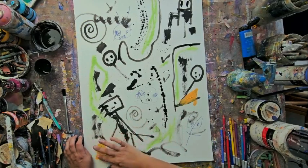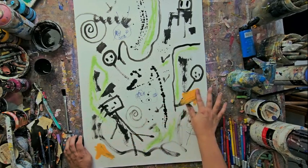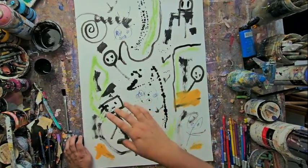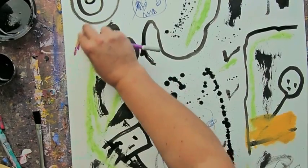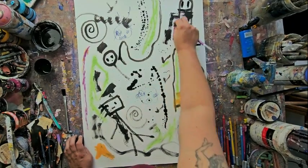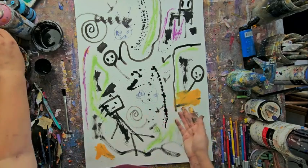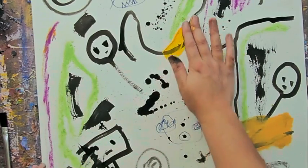So I feel like even if you're not interested in this kind of more primitive, naive art, it could still teach you something if you decide to try it out. Because when we talk about playfulness and imagination and having fun, maybe accessing more inside of us, I feel like an exercise like this can be helpful because you're kind of required to open up a little bit more to not having as much judgment. A lot of times the fear is coming from the judgment.